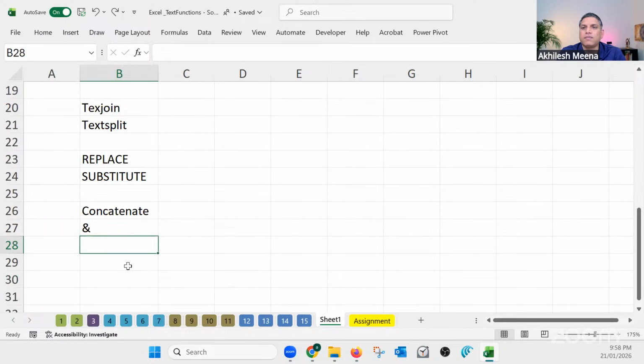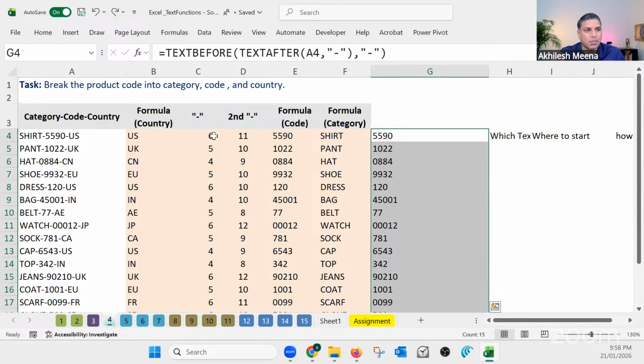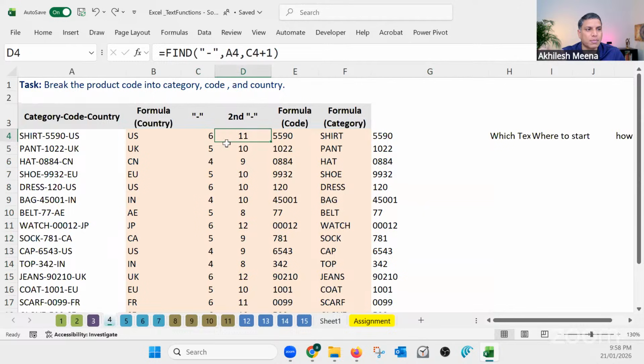What about the file size when these functions are used over large data sets? Obviously, every formula will increase the file size. So you need to decide how you can minimize the formulas. Rather than typing formulas in a step-by-step manner, which is good for a beginner, a new learner, because it's good for clarity, once I get hold of my formulas and understanding, I would write all these things in one single formula.